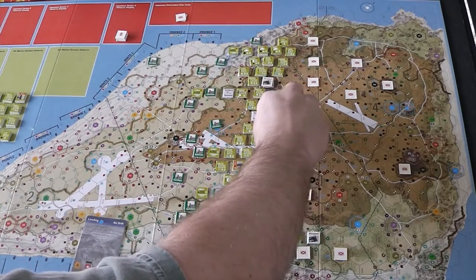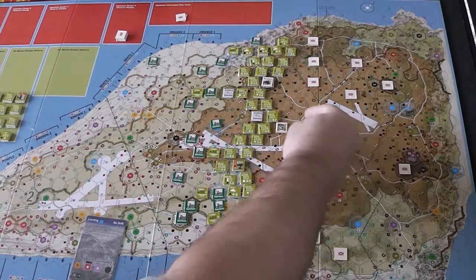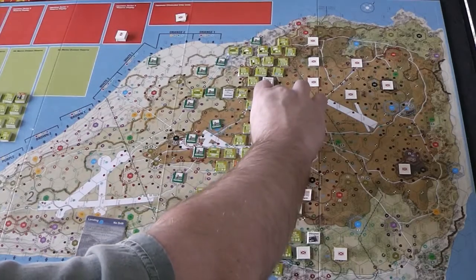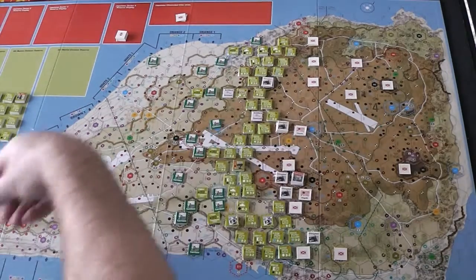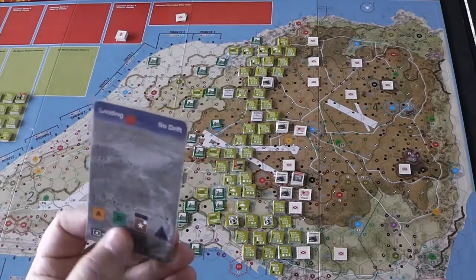I still think I want to continue to barrage it just to try to get rid of that depth marker, because that's going to be difficult to attack with close combat. But we'll see. I got to get moving. Alright, so that is that event. So now we move on to the Japanese fire phase.